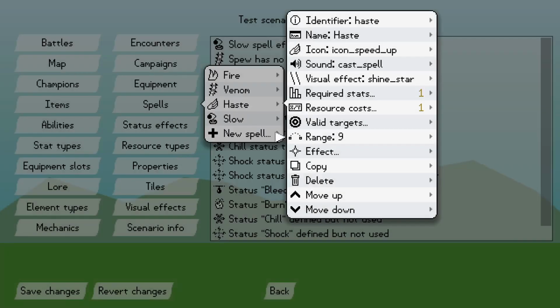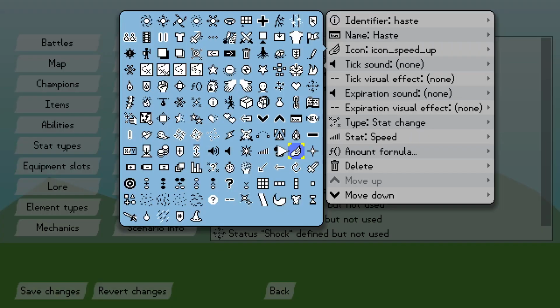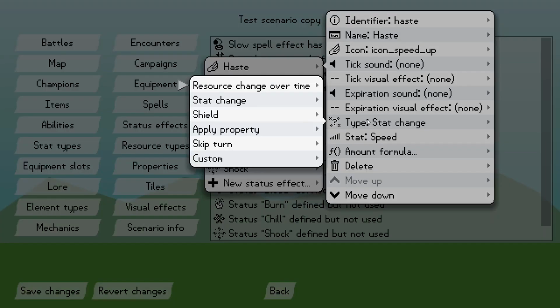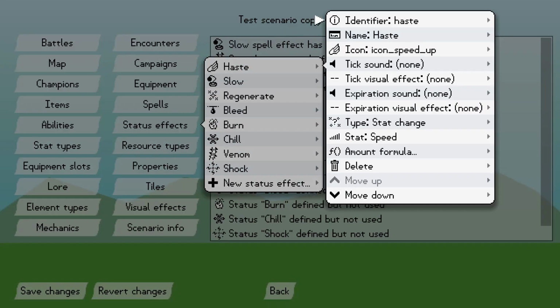We've seen this all in JSON form, but now it's in the game itself. But anyway, the haste status effect has that icon, does not tick, so has no sound. Ooh, I should hide these when there's no tick. Because you would need to be of type, oh, and type should go above the sounds if they're going to be specific to that. Do I complain about expiration visual effect or sound? I don't. I just consider that optional in this list, so it doesn't give you a to-do item to assign a thing.